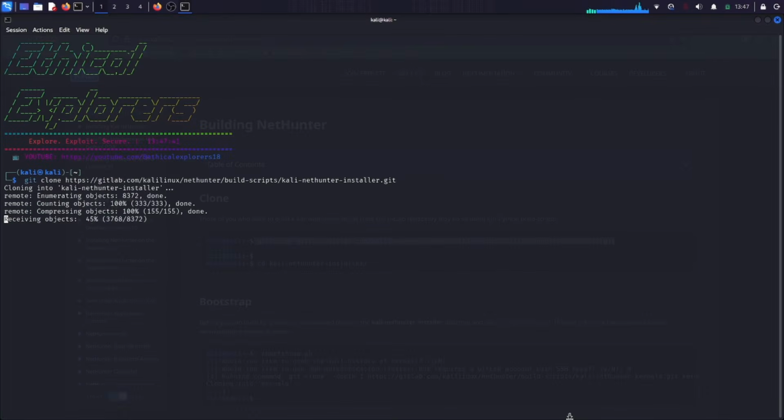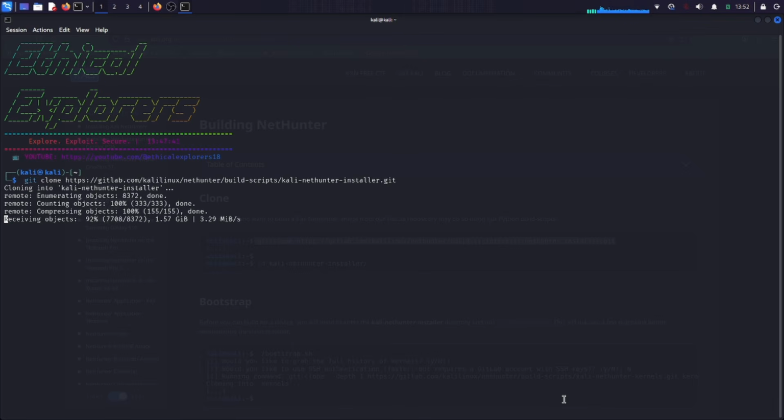As you hit enter, your system will reach out to the GitLab servers and begin downloading the repository. This initial repository is incredibly lightweight. It does not contain the massive device trees or the root file systems right off the bat. Instead, it acts as the central hub or the skeleton framework that contains the core logic necessary to fetch everything else. You'll see the terminal output displaying the cloning progress, resolving deltas, and unpacking objects. It should only take a few seconds on a standard broadband connection.